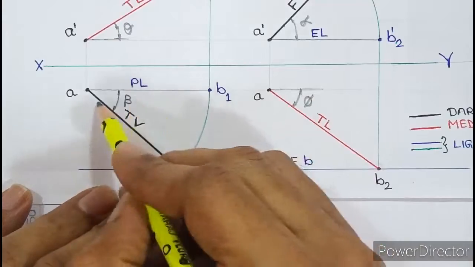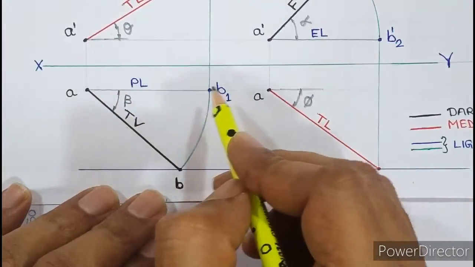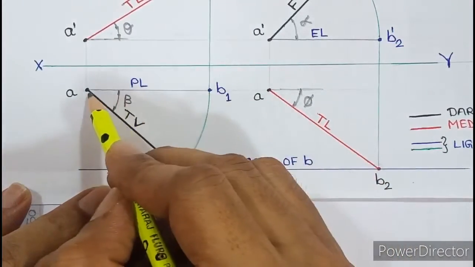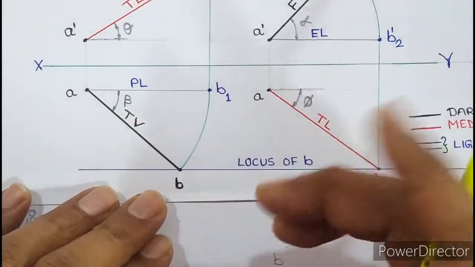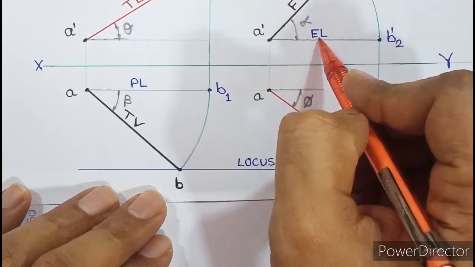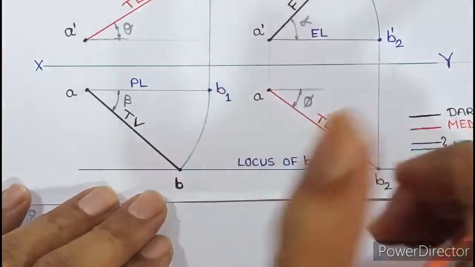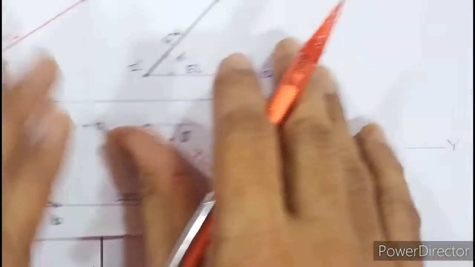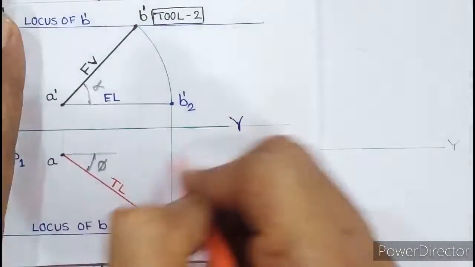Similarly, top view is also called plan length. To draw plan length, you don't need any angle, it's a horizontal line. So what one has to do is catch hold of either elevation length or plan length, any one of them, because if you take both, confusion will increase. Let us consider tool number 2.